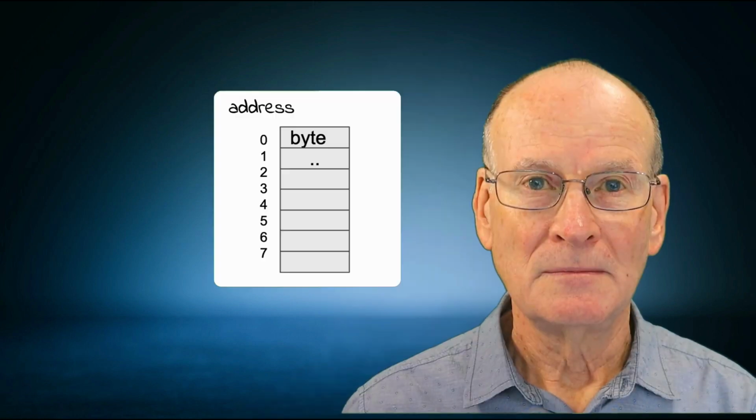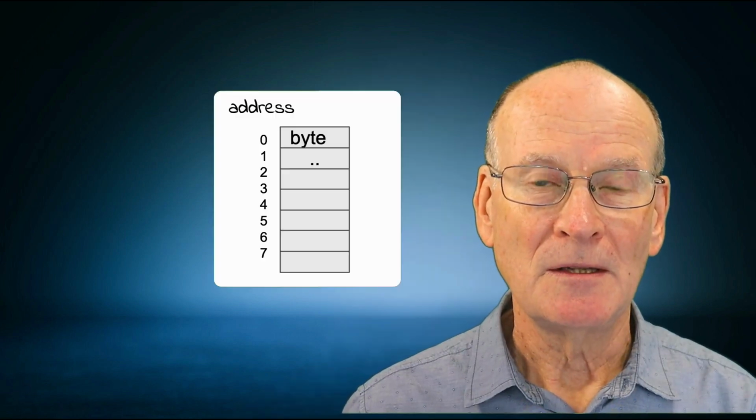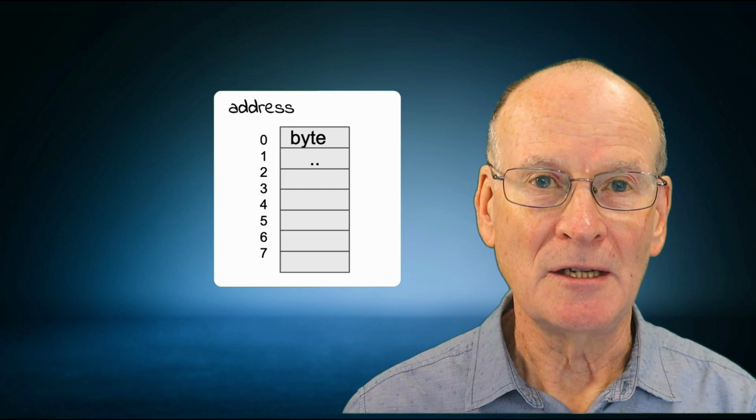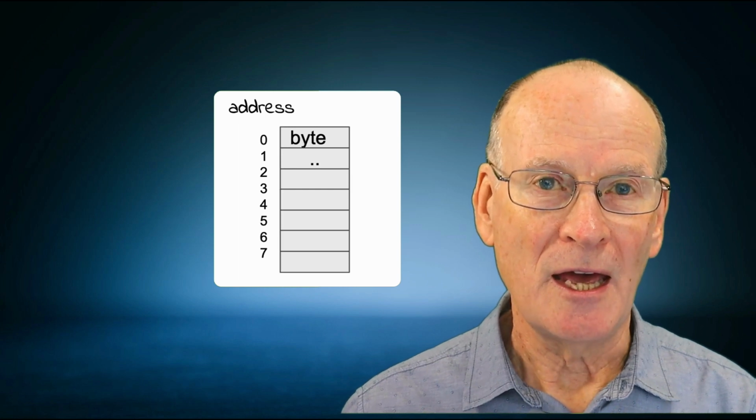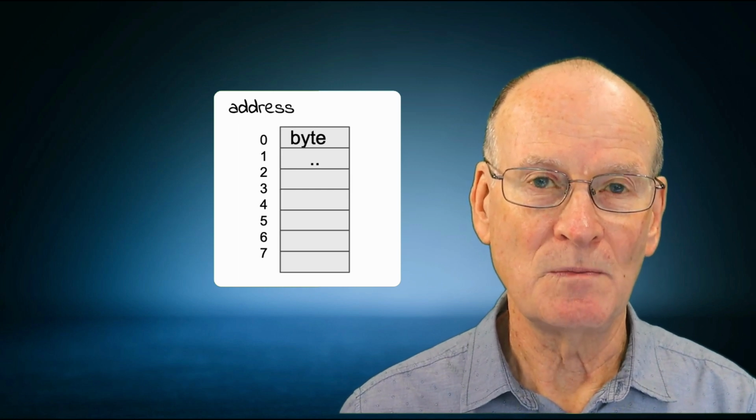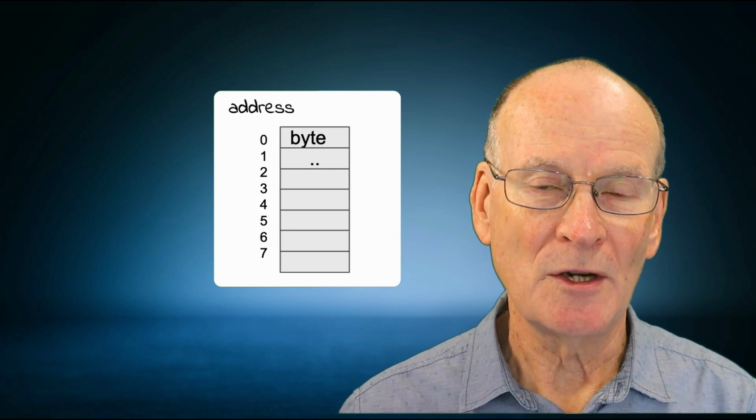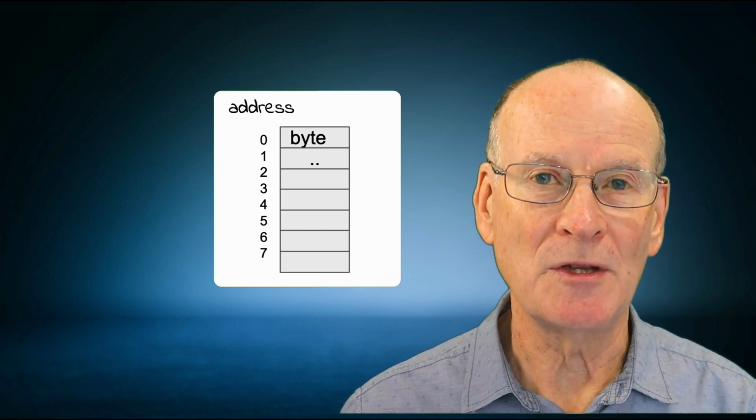So if I want to find out the value of a byte, I just quote the memory address and ask the computer to fetch that particular value of the byte, and it picks it up. If I want to store something in the memory, then I use the memory address to tell it where I want to store it. So here's a simplified picture. You lay the bytes out in the memory sequentially, and we give them these addresses. So 0 is the first one, 1, 2, 3, 4, 5, and so on, right up to the last byte in the memory.